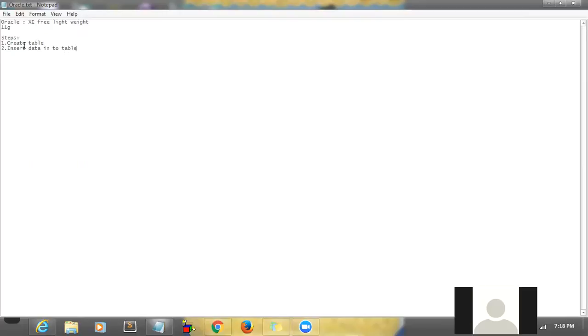If the table is there, then only you can insert the data, otherwise you are not able to insert the data. Before that, we saw how to install it and how to log in. Maybe you can see that video for the steps we did. Everything is the same for all the editions.